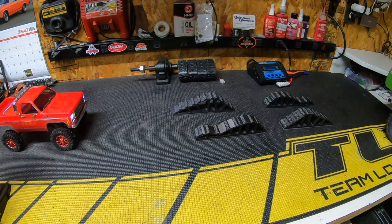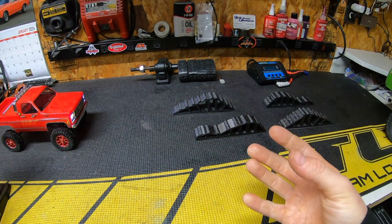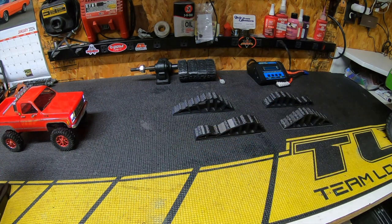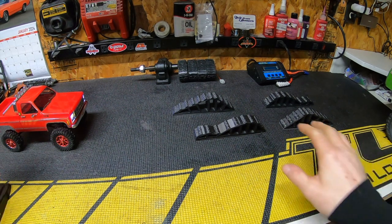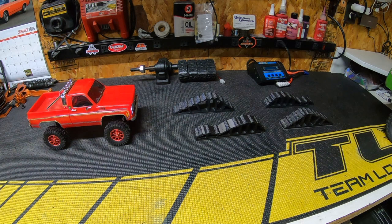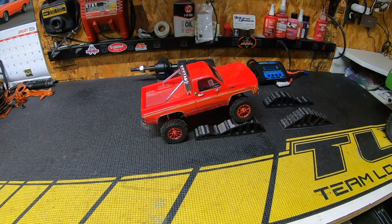First thing I want to show is what was sent to me by my good friend Todd from RC Ohio — he sent me these really cool 3D printed obstacles for the mini crawlers. This was something totally unexpected, outside the scope of the project we were talking about. It's always nice to open a box and know you're appreciated by good friends when they go out of their way to do extra for you. Let's showcase these in action with my TRX-4M — and we're rocking some nice new anodized aluminum wheels.